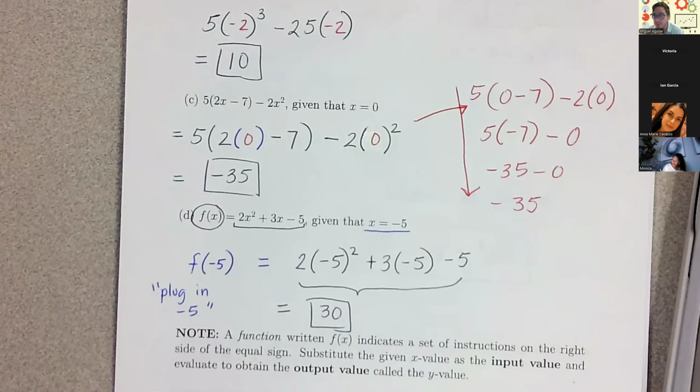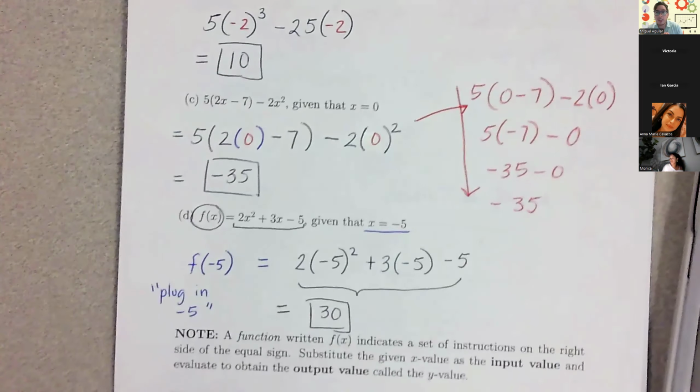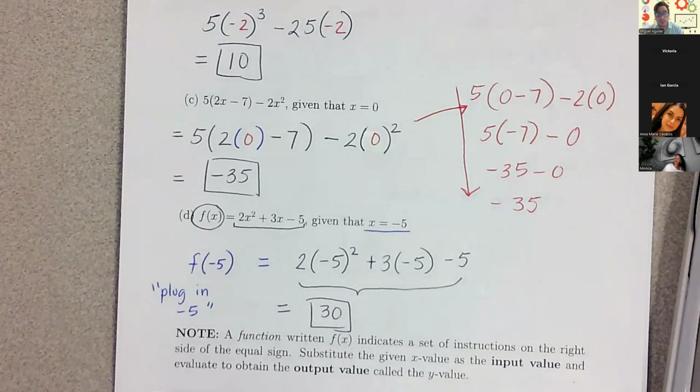Maybe they forget to type a negative sign, or they just type the wrong key, right? But they did the problem correctly, and they got the correct answer on paper, right? That's happened to me. So I want to be able to look at your work to say, oh, they actually knew what they were doing. Even though ALEKS counted them wrong, I'm going to give them those points back.